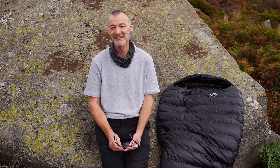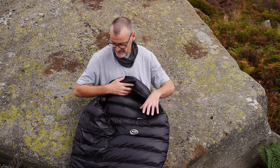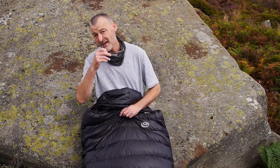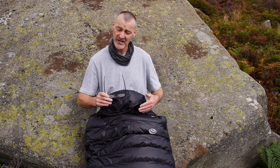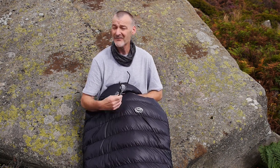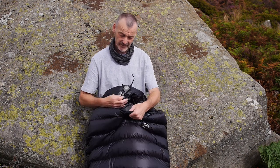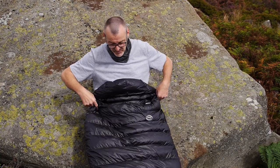When I've done the race, it's gone down to about minus 2°C and in the morning your shoes and laces are frozen inside the tent. So it can get quite cold, and with the days shortening you have a long period in the tent. This is the M-degree 250 — it's a K-series bag, meaning it's filled with 1,000 fill-power down, which is the highest quality, giving the greatest loft and helping achieve the lightest weights. The fabric is 7 denier — a very lightweight sleeping bag fabric — used for both the outer and inner.